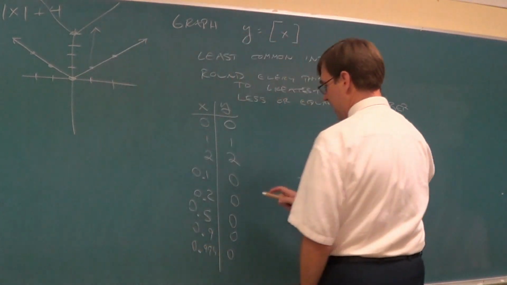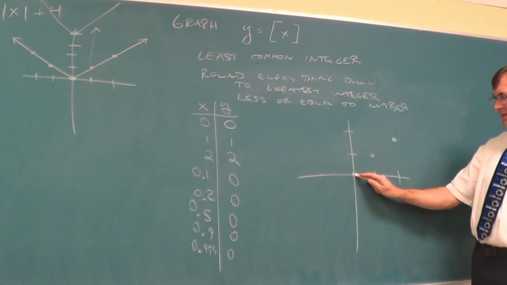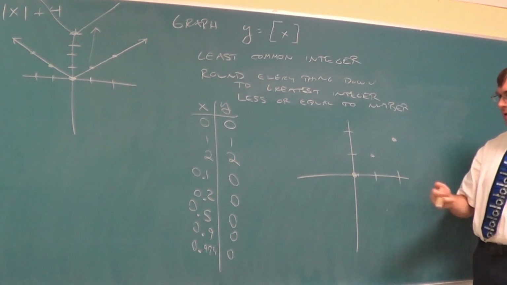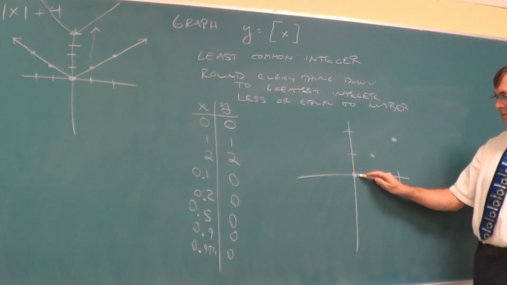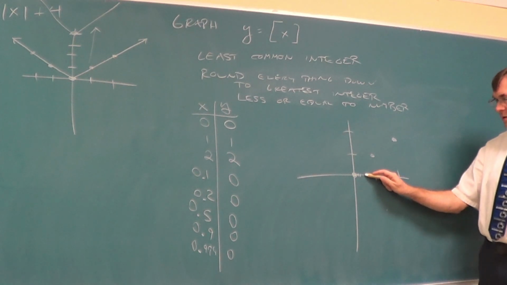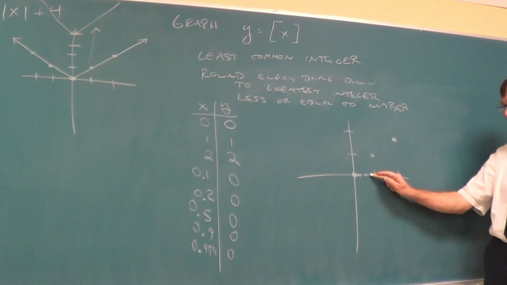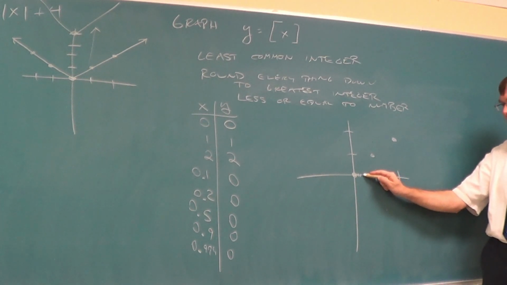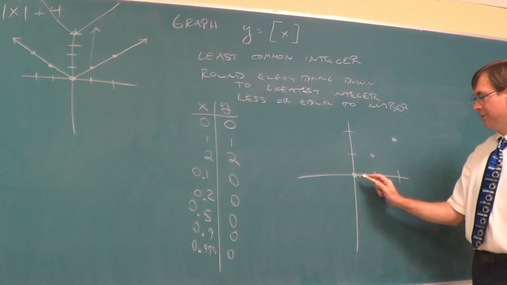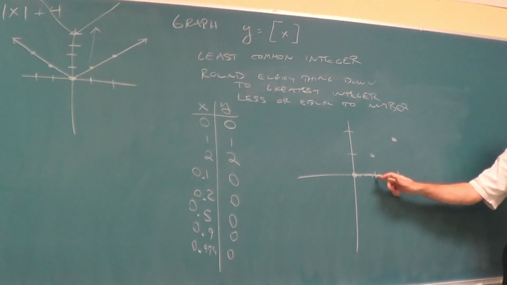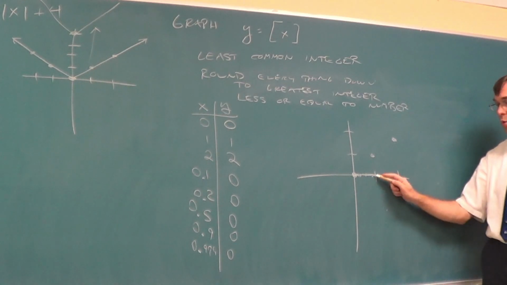So let me graph a few of these. Where would 0.1 be? Just a little bit over. The 0.2? Same thing, a little bit more. 0.5? Halfway. 0.9? Almost all the way. 0.999? Pretty much all the way. And if I sat here and did this all day, what would I eventually end up doing? Filling that square. Would I want to ever land exactly on 1 though as part of this?